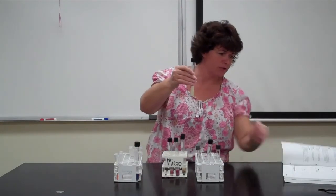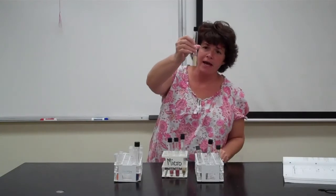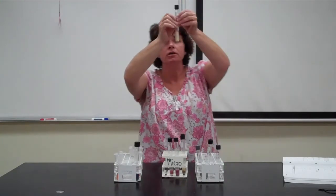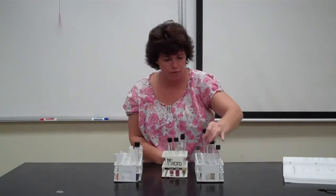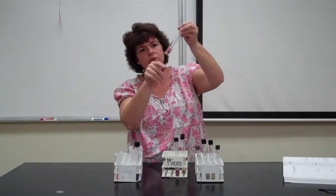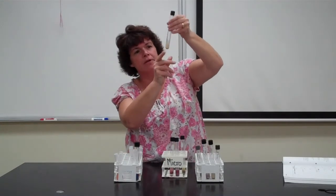The other thing to look for with those is the white color — white indicates reduction. So you have acid and then reduction, and it's solidifying, forming a curd. Some of these that have gone for a while are starting to form a curve. Remember, with a curd you want to look for a solid mass for an acidic curd. Don't tap on the tubes before you determine your results.